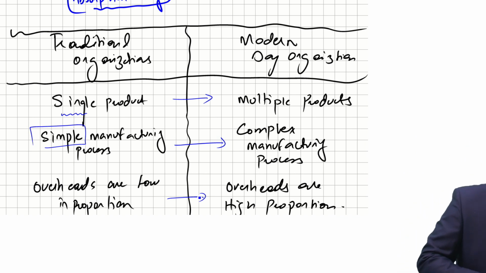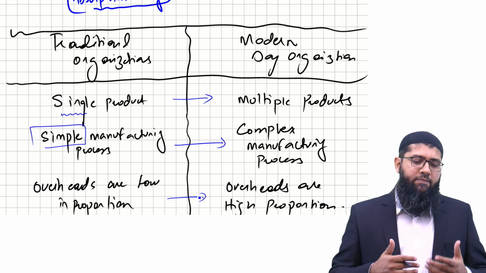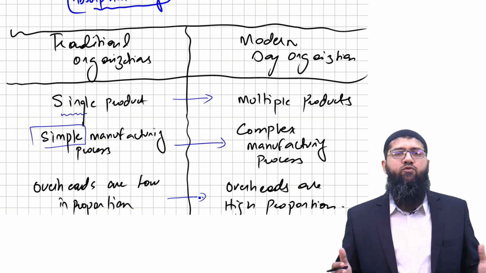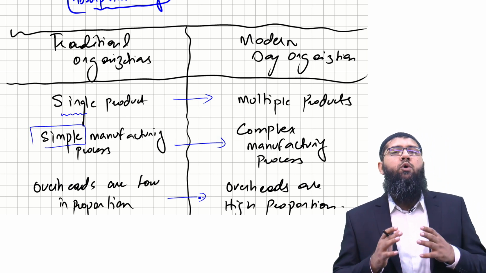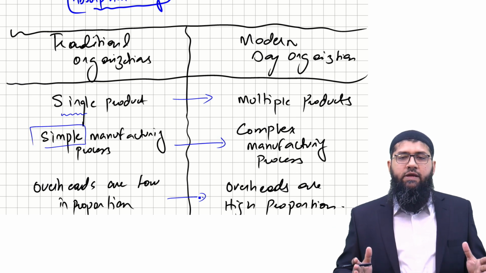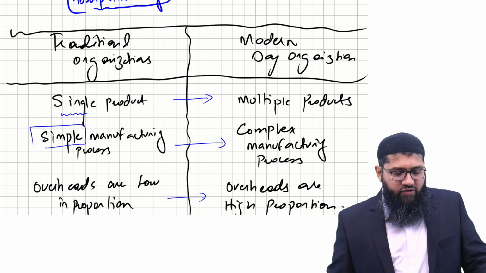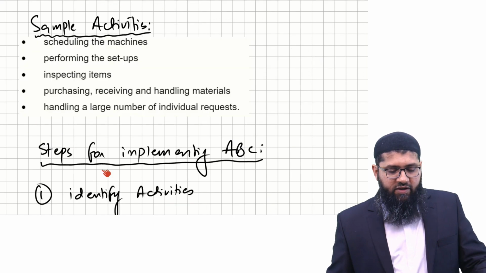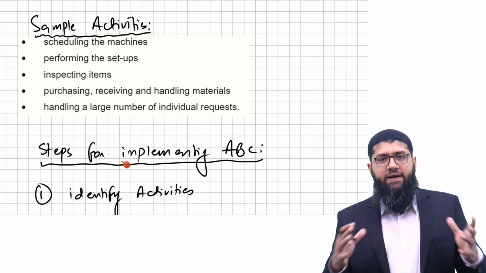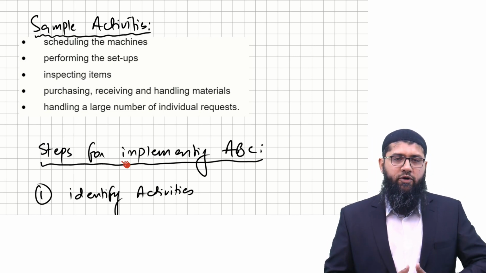Now, organizations used to adopt absorption costing, but the result was that the overheads were not allocated or absorbed in an appropriate manner. As a result, activity-based costing was introduced, which is a costing method that focuses majorly on the different activities being undertaken in order to manufacture a product.